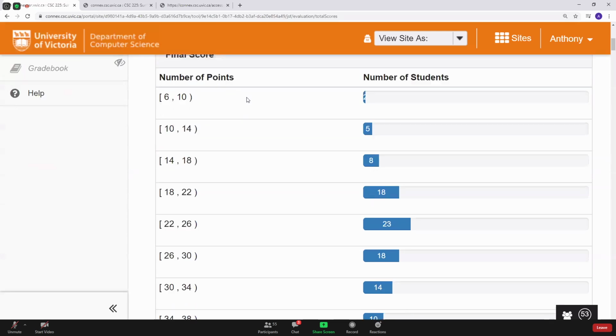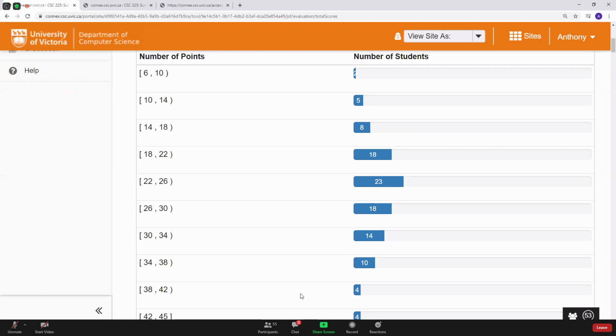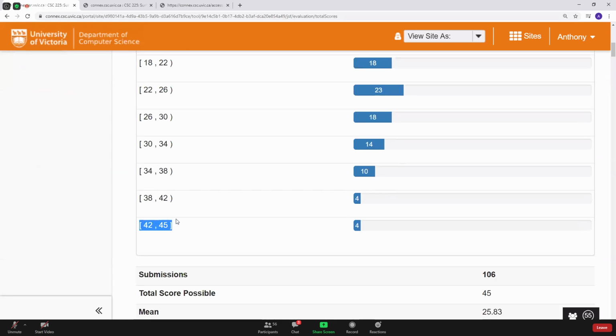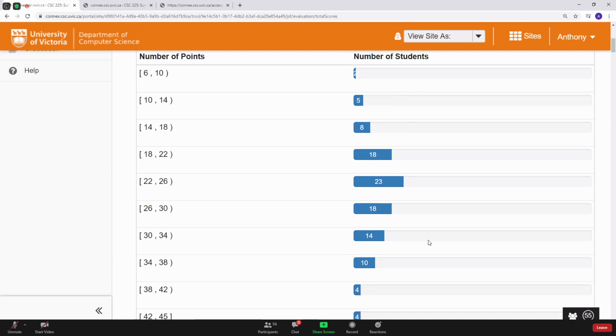So if we scroll down a little bit, this is what the curve looks like. It's out of 45, and as you can see, there are very few people in the 90s and 100s. There was actually someone who aced it, but out of 106 people, there were only like 13 or 15 above 80%. So quite a small number of people. And because the last question was worth 11 and you weren't able to do anything on it, that's already taken you down, without any mistakes, right into the 30s, right?